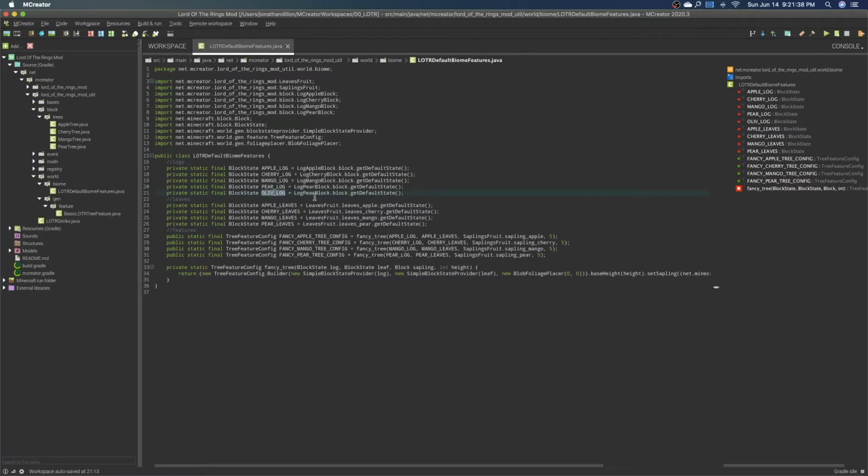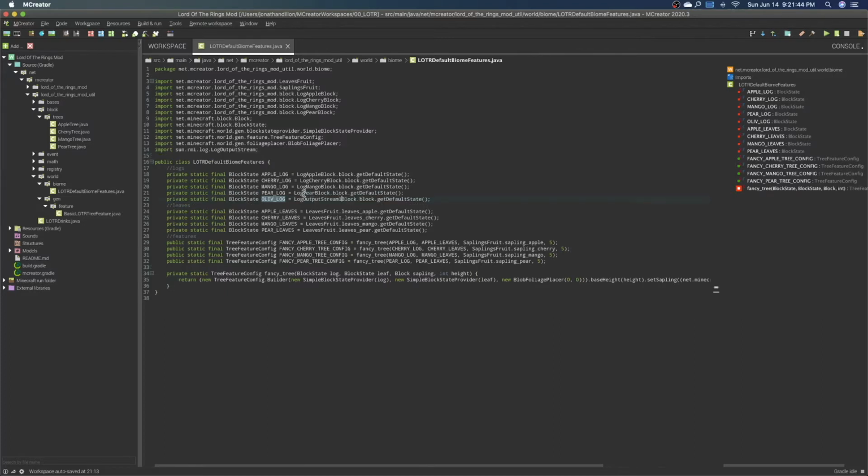Yeah, so olive log, and I use the same naming conventions for all of mine. So olive, not all caps. What in the world is that? Log output string. Olive block. Okay, and then leaves fruit, I think.